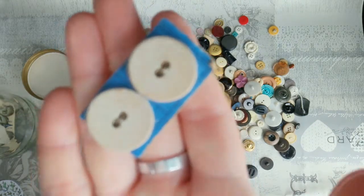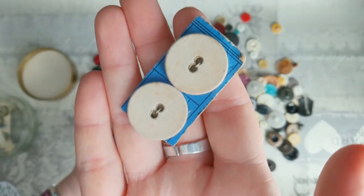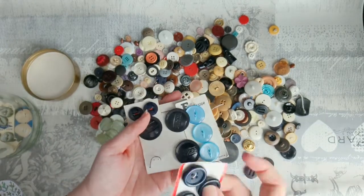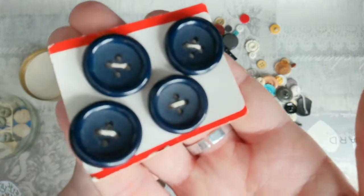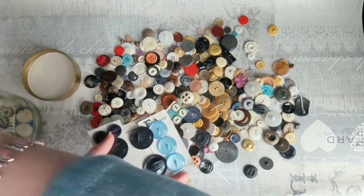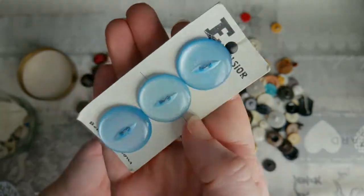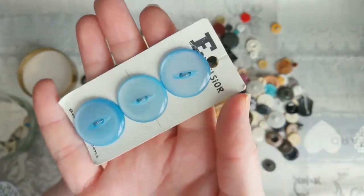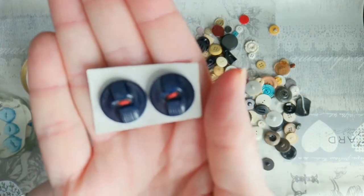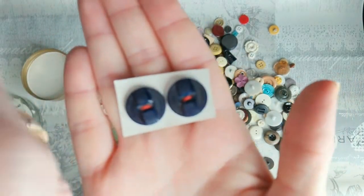We do have a grandma's button tin over at my mum's, which is now mum's button tin. She'll let me play with it, but she won't let me keep it. Oh dear me, yeah. But now I have my own awesome little vintage buttons that my grandchildren can play with. I also have a button stash, quite an awesome one, but they are not old vintage buttons, they are new vintage looking buttons.